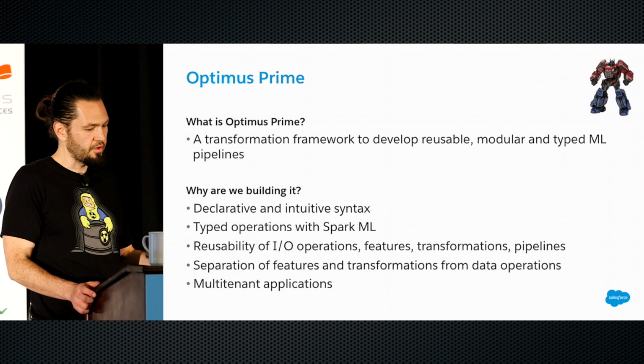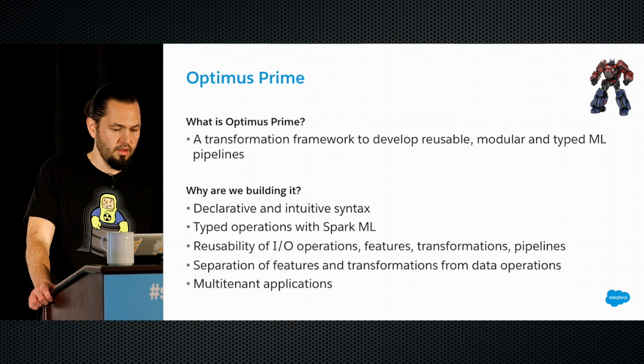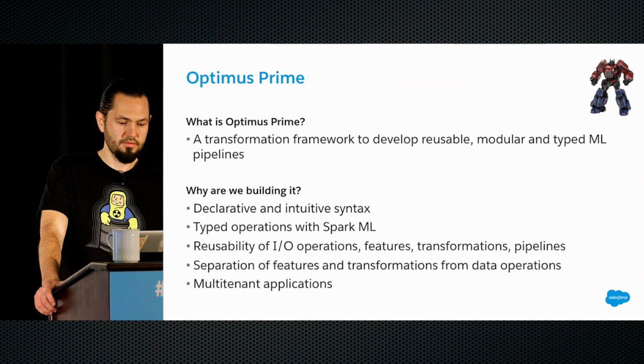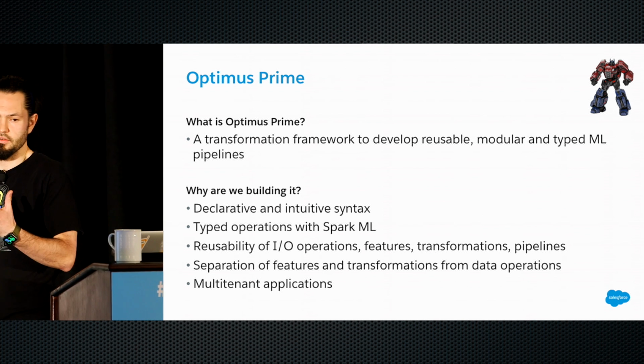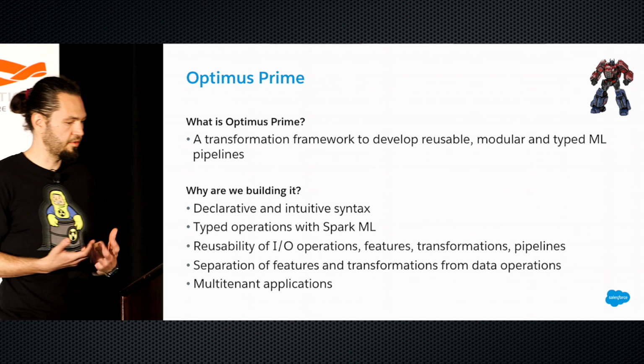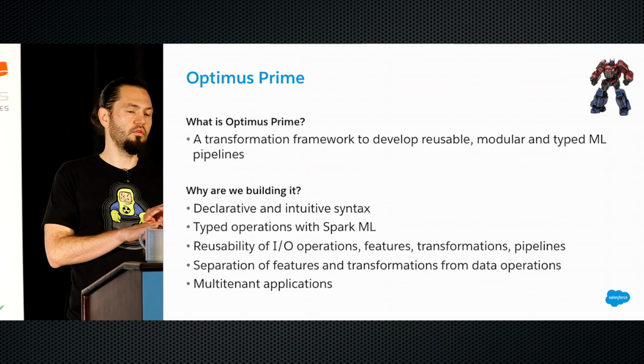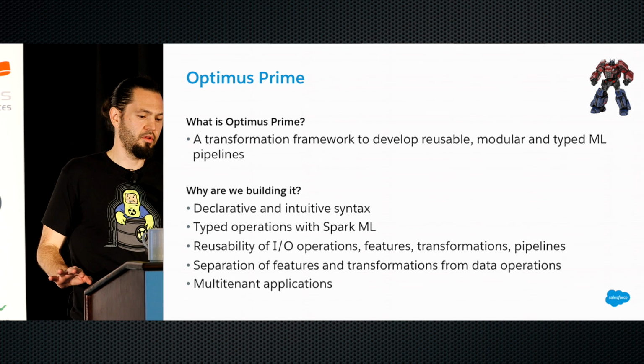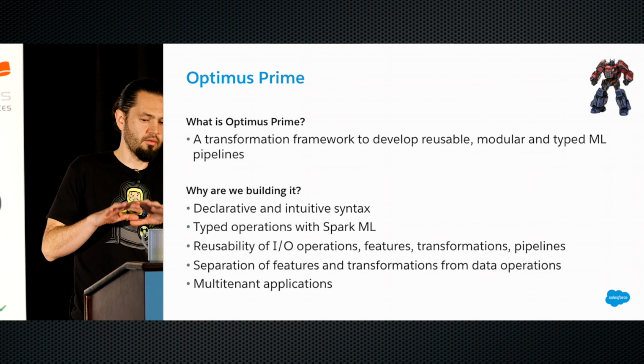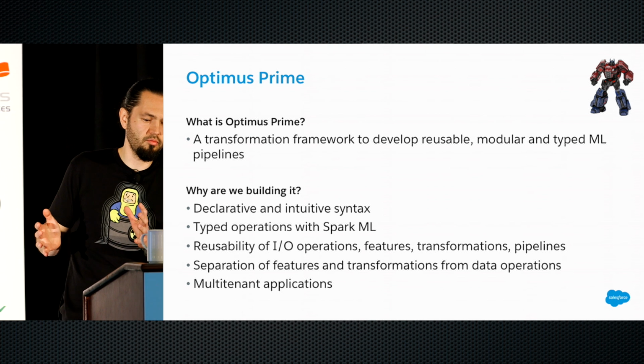And then we want to have some reusability in the library for the I/O operations, features, transformations, so we can stitch different stages together in a very intuitive way. We definitely want to separate application logic from the data frame manipulations. So that's probably was the start point of it.